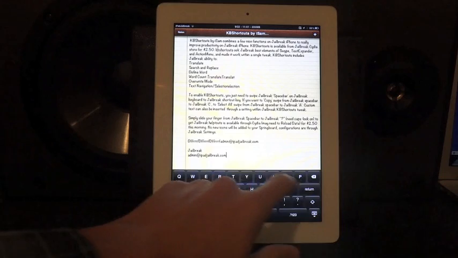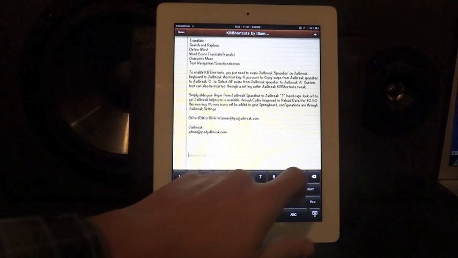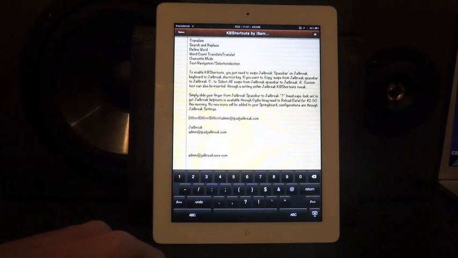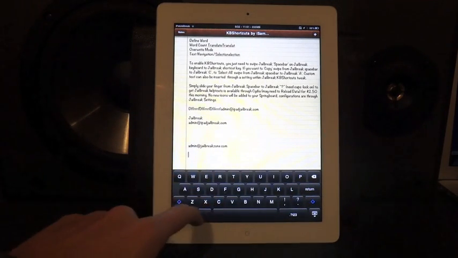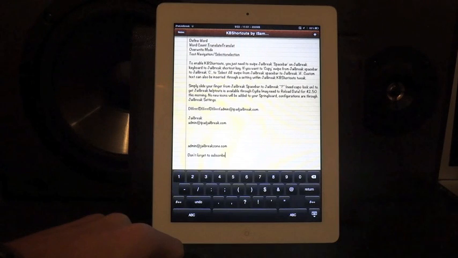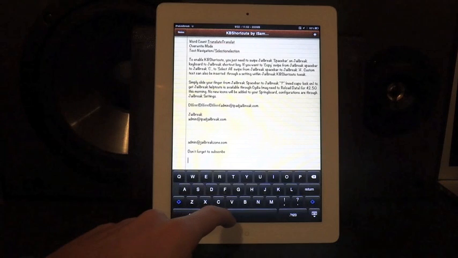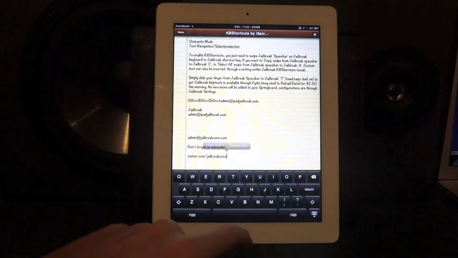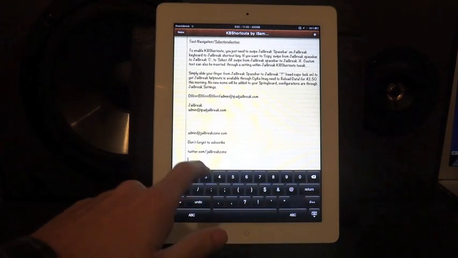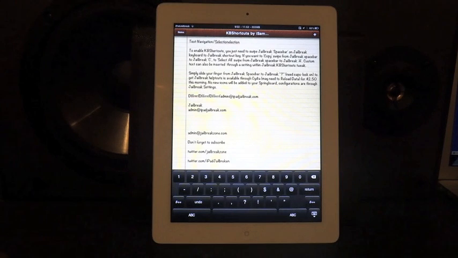And Quicktext. You scroll down here a little ways. I have some quick text set, spacebar 0, I have as my jailbreak zone email, spacebar 1, don't forget to subscribe to our videos on jailbreak zone. You can set any short text that you're going to type constantly. And there's our Twitter for jailbreak zone. And on 3 is a Twitter for iPad, iPad jailbroken, which is the Twitter for iPadjailbreak.com.